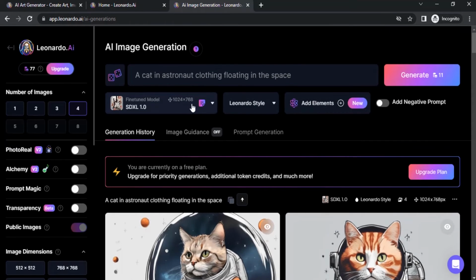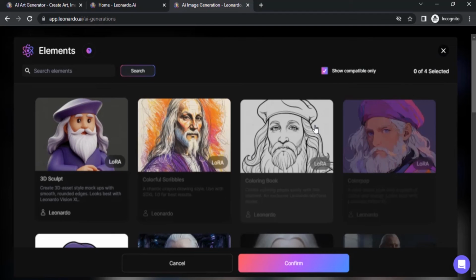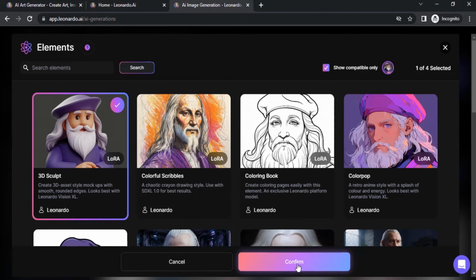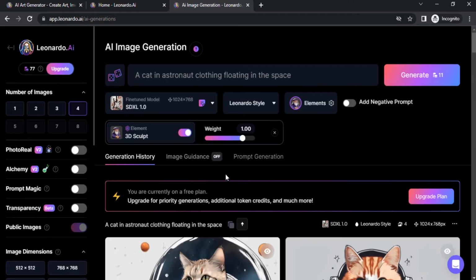So you can choose which model suits your image, and you can also add different elements to get your desired result. Let's try 3D sculpt for example. So you can see the element is added, and if you have weight 1, you can reduce it to change the weightage of this 3D sculpt.